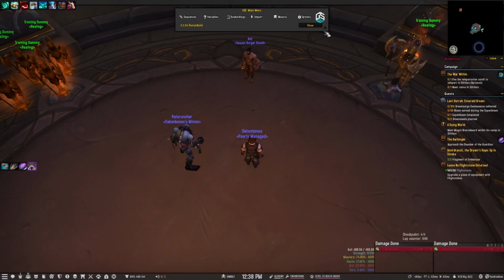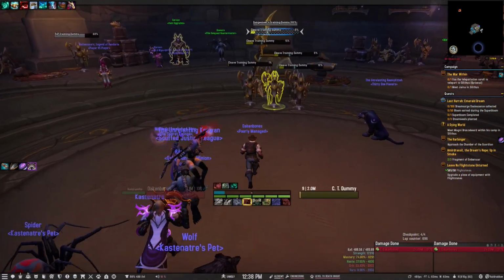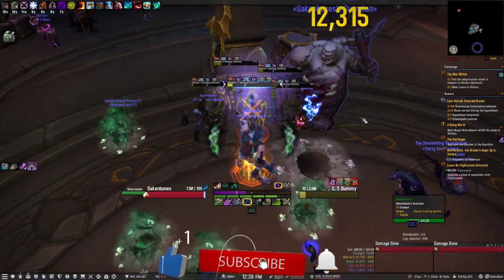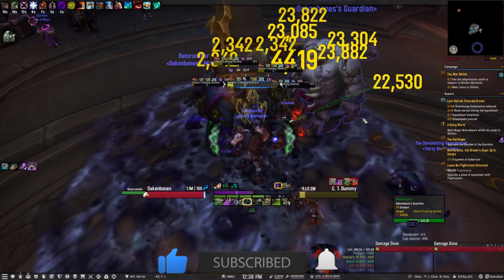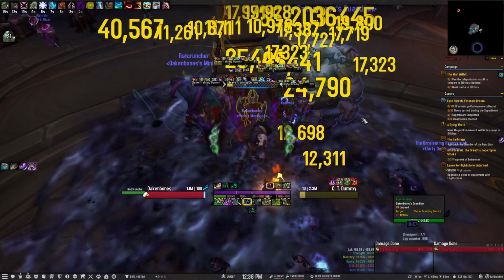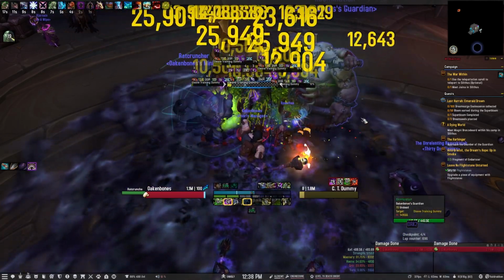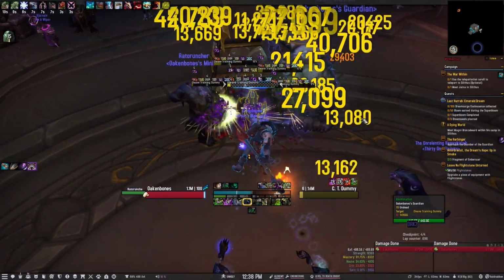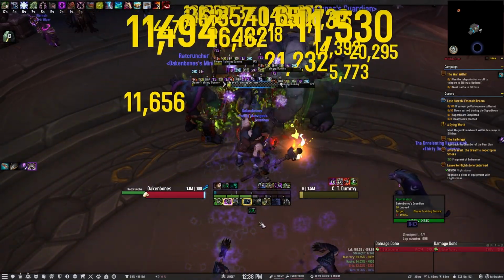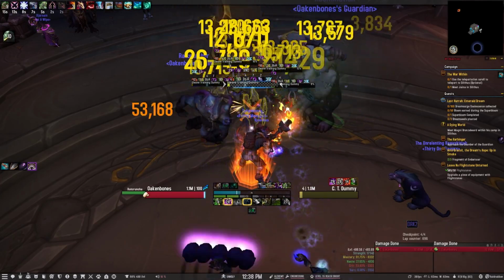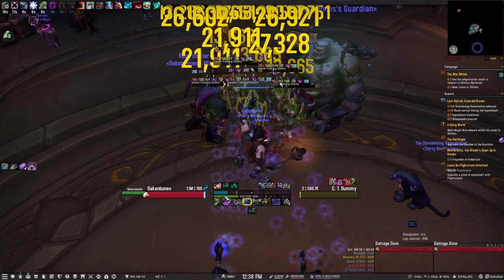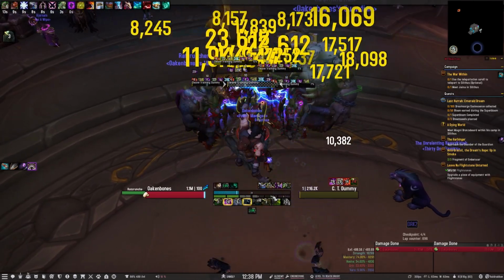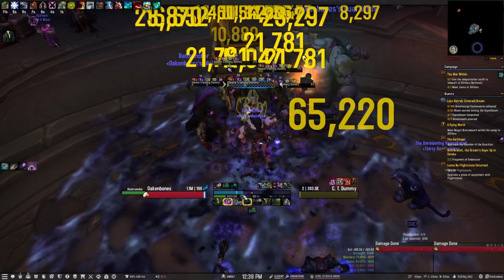And again. So this is what I like to see. I like to see my runes go down, my runic power go up. My runes go down, my runic power go up. I like to see it all being used.